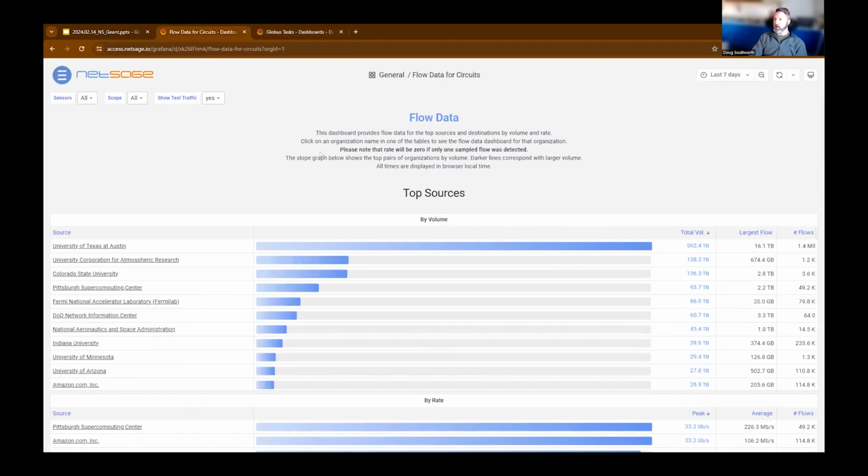And then earlier we talked about the access dashboard. Again, this one's publicly available now. So if you want to take a look at access data from TAC and PSC, this is all flow data that's publicly available, and we'll be adding the other access CI resources here in the coming months. I think I'm pretty much right up against my time, so I'll stop my share and hand it back.